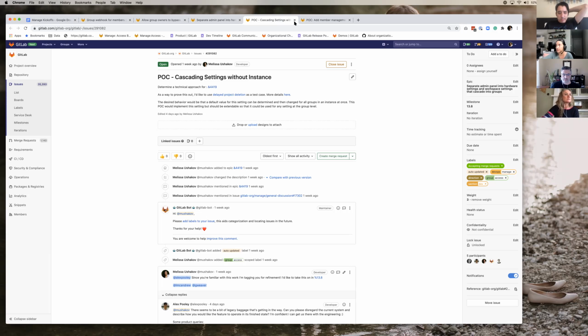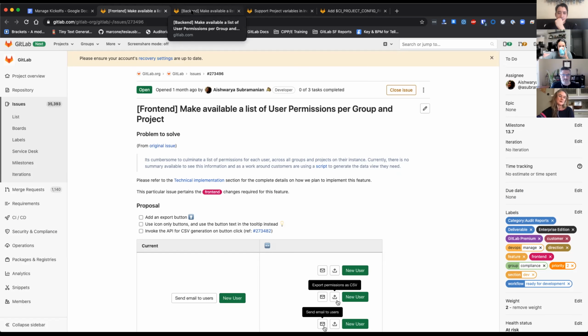So for the compliance group, given the same capacity issues everyone else has mentioned, we have a light load for this milestone, but a couple of really important ones. So we'll be finishing up the user access report. In the admin users view, providing an export option to pull down a list of all the users along with their group and project memberships. We were originally going to show all of the inherited memberships as well, but ran into some technical challenges there, which is partly why this is carrying over to 13.8. But we do expect this to ship at least with this MVC. And that'll satisfy this major pain point.